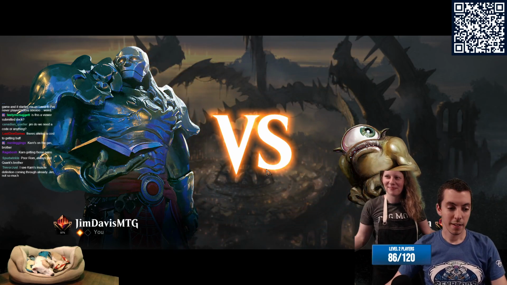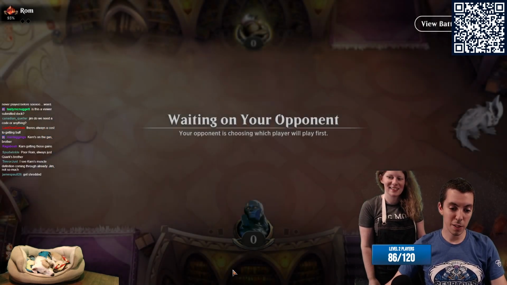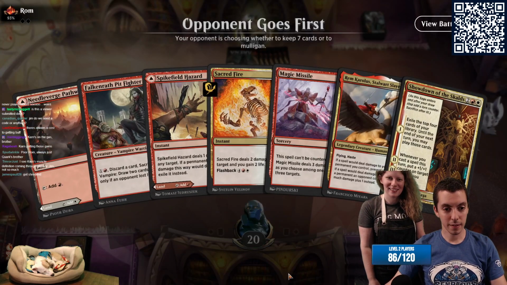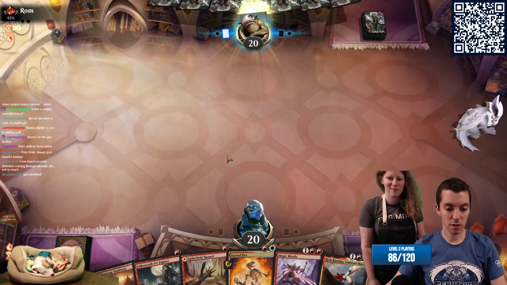Try that again. Come on, opponent. Help me out here. Play a spell. At least make it look like you're trying. Yeah, it's fine. We can keep this.